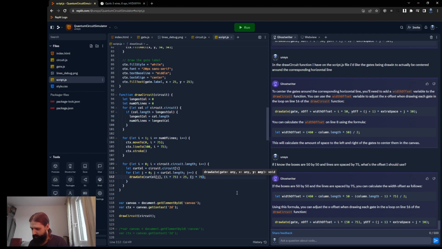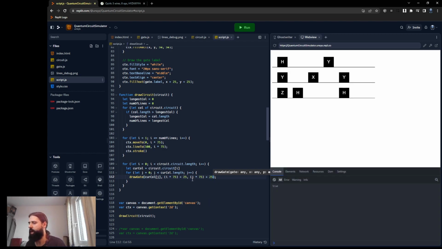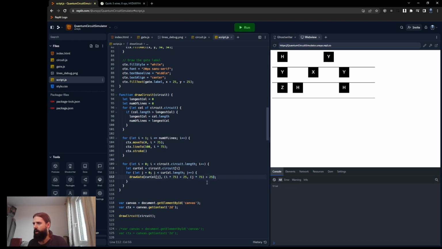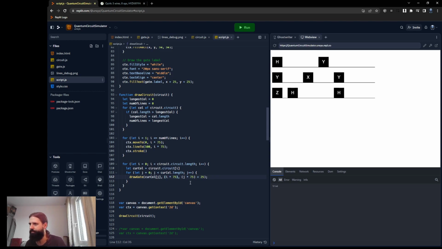Would this be correct? So I would do this plus 25. Almost. Actually, I don't need it for the columns, right? I don't need it here. Looks like 50 should do it, actually. There you go. It was that easy.